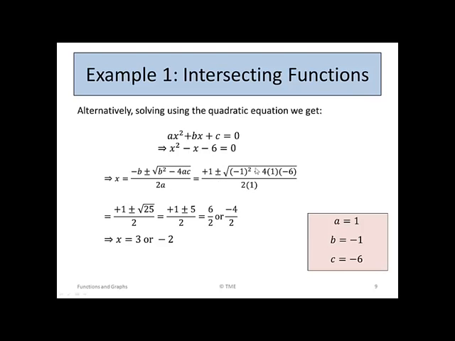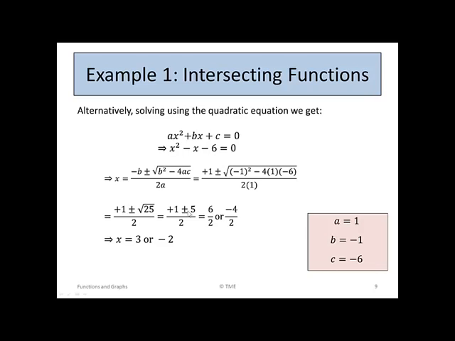So really, it's now a question of just the arithmetic. The plus 1 stays as plus 1. 4 by 6 is 24. Minus by minus is plus. Now that's 24 there. Minus 1 by minus 1 is 1. So 1 plus 24 is 25. So that's the square root of 25. And on the bottom, 2 times 1 is 2. So the square root of 25 is 5, so it's 1 plus or minus 5 over 2.